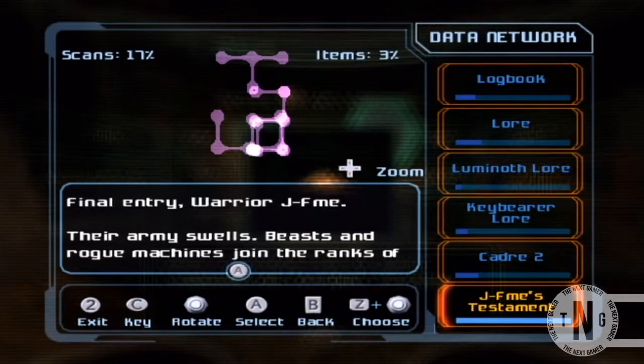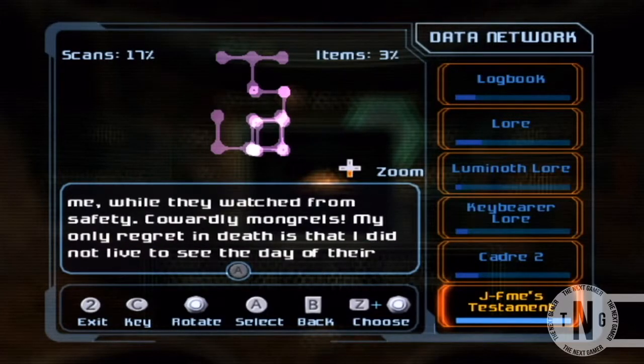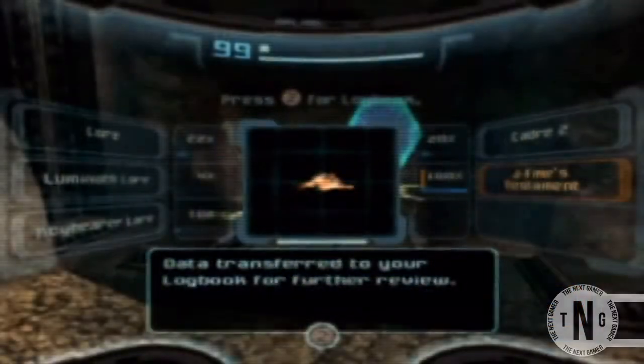Vowels. I speak English. Final entry, Warrior J-Femi. Their army swells. Beast and rogue machines join the ranks of the Horde, all eager to bring death to the Luminoth. The Ing sent these new additions to the industrial site to do battle with me. While they watched from safety, cowardly mongrels, my only regret in death is that I did not live to see the day of their defeat. May it come soon. Angry.